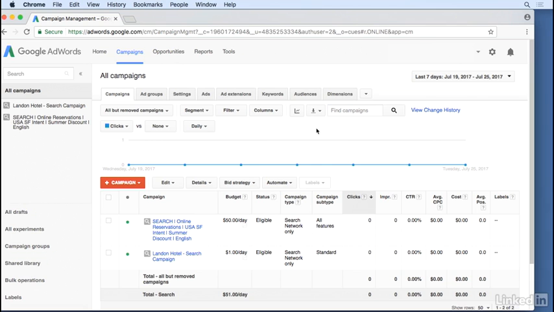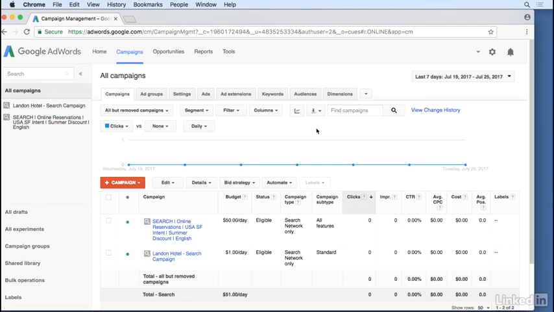Now, with AdWords experiments, you take a little bit of the risk out. You can run your experiment on a small subset of the campaign traffic so you can first see if your ideas are performing better or worse. And this is a fantastic way to evaluate modifications before committing 100%, and it's a lot easier to see the data. Fortunately, AdWords has a really great way to handle experiments.